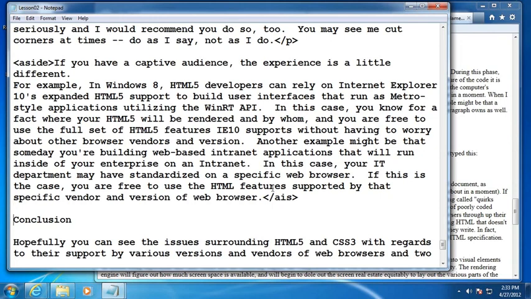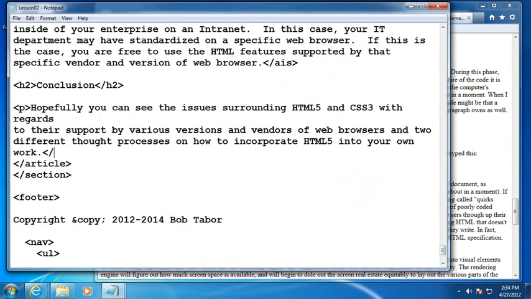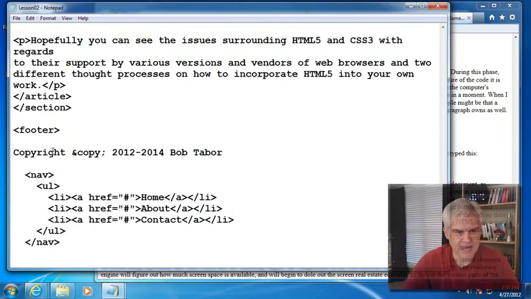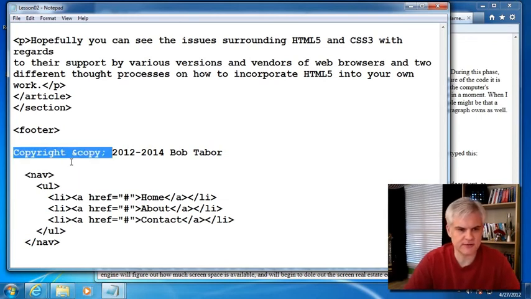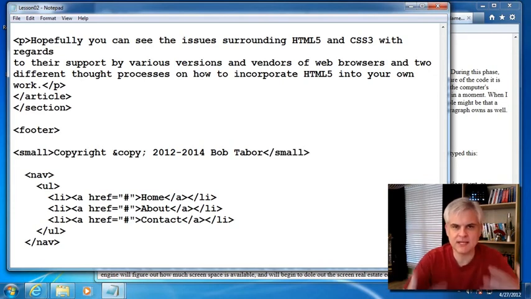Okay, so let's wrap this final conclusion in an H2, and then wrap this final paragraph with opening and closing paragraph tags. And then here at the very bottom in the footer section, this is like lawyer speak, right? The copyright notice and all of that. So we're going to use a tag called small. Now that doesn't mean that this is actually going to be rendered out small per se. We're giving meaning to this content, saying it's like legalese. We'll talk about this more in lesson number 5 or 6. I can't remember which.